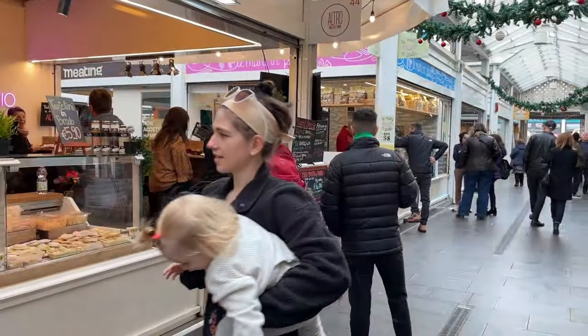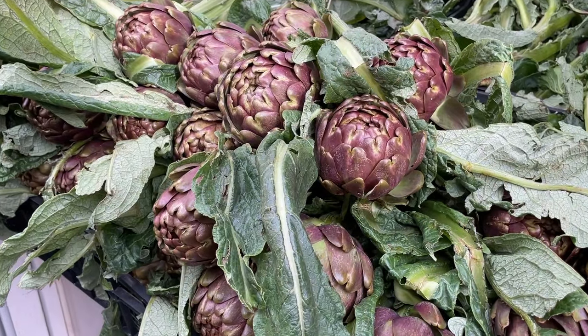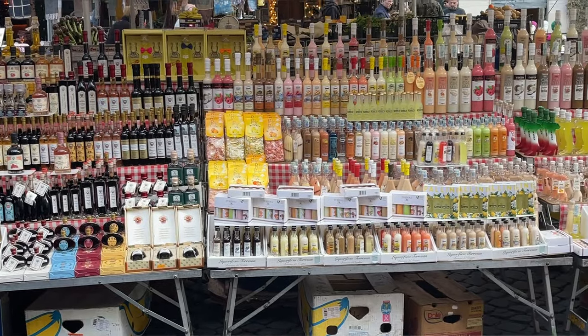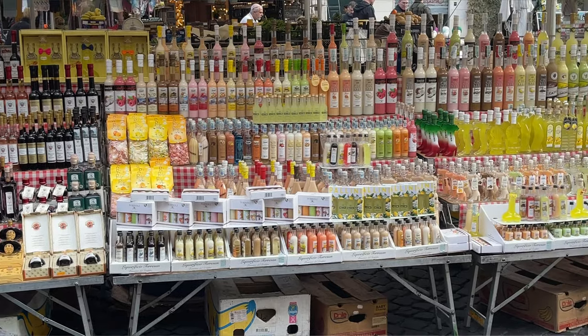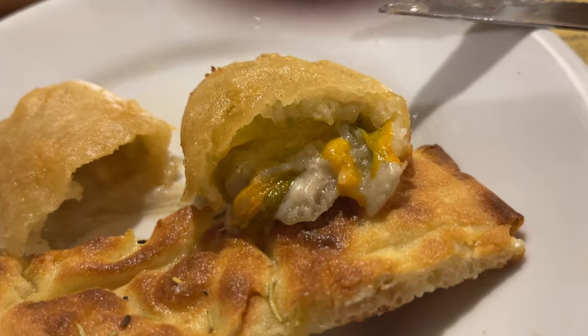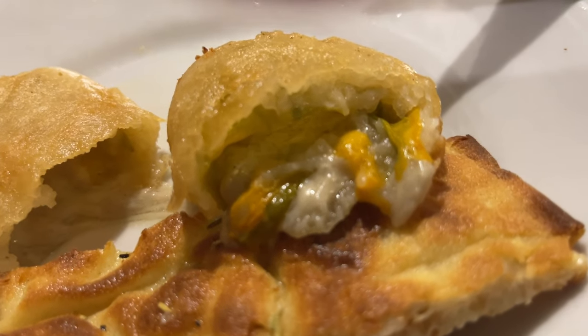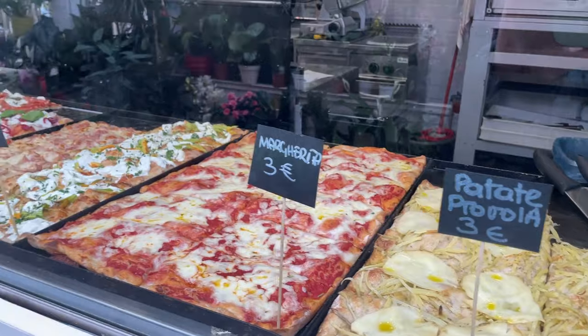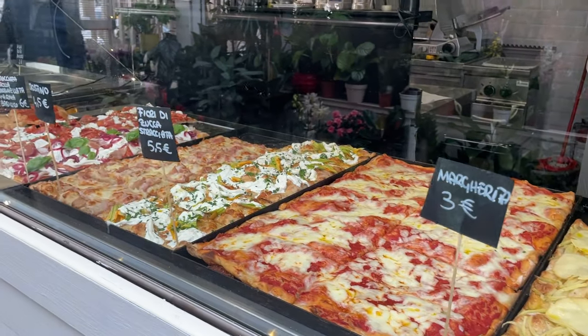There are over a hundred stalls and locals come here to do their shopping every day for produce, fresh fish, meats, cheeses, homemade pasta, and lots of other things. If you're not here shopping for ingredients, you should come anyway and eat some of the wonderful prepared foods available. Local favorites include piadine — flatbread wraps stuffed with tasty ingredients — supplì, which are rice croquettes stuffed with mozzarella and tomato, and of course many types of pizza and pasta.